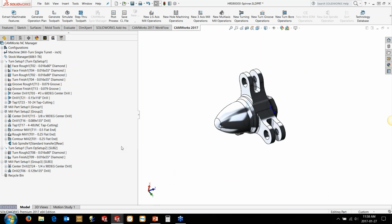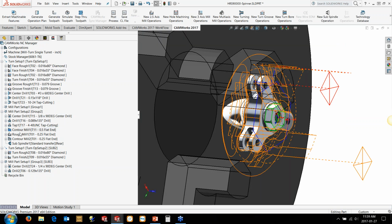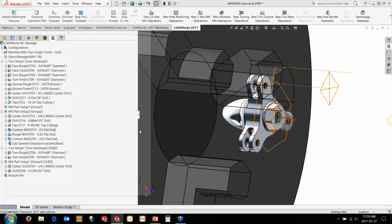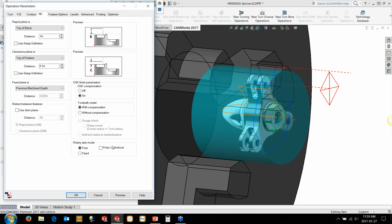And that's really, actually one more point was I was going to talk to you about how you control the operations for things like Y-axis versus XC moves. So on the NC tab of the operation, it's all to do with this rotary axis mode down at the bottom here. This relates to the C-axis. So is the C-axis free, as in it's rotating, or is the C-axis fixed, i.e., are we doing just a linear move in X or Y? So if we're doing fixed, it will output the Y moves. If you've just got a C-axis machine, typically on this type of geometry, you'll be using free. And you can also tell it to output the polar and cylindrical coordinates here as well.